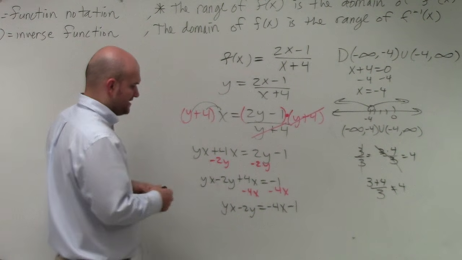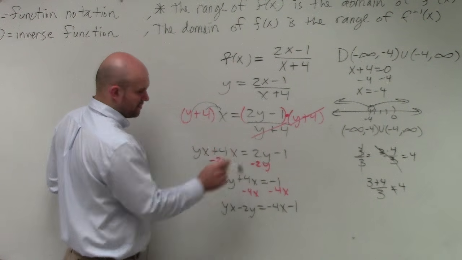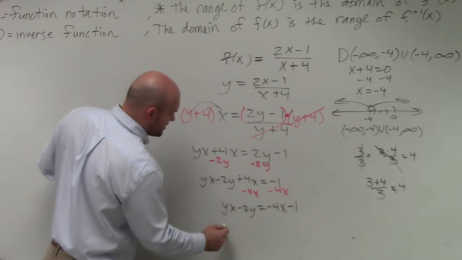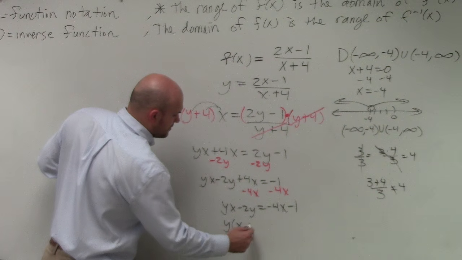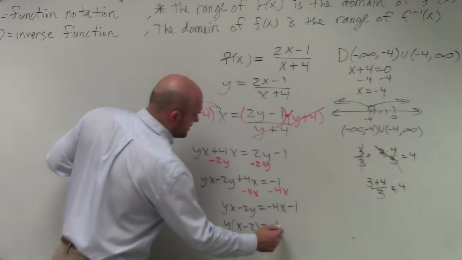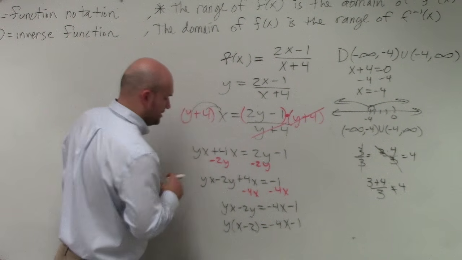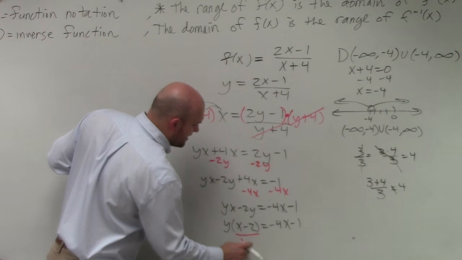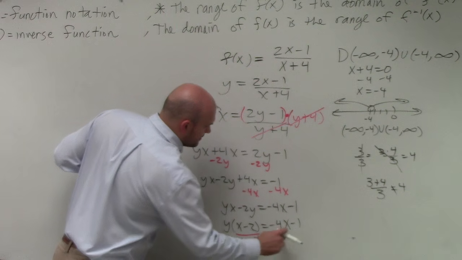I'll have to go and check your factoring, but if you just get the y's by themselves and then factor out a y, I'm not sure if you'll get the same answer as I did, or if you did, I'll have to take a look. Now I have my y is multiplied by a product. Now I can divide by that product.